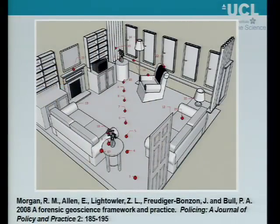We put flowers in the room. I think you can just about see there are two jars of flowers on two tables, at different ends of the room. We put them in, we waited for 9 days, sampling every 24 hours at those 23 different sampling points. When they died, we took them out of the room and continued to sample for a further 10 days.